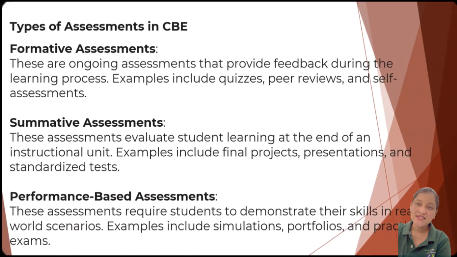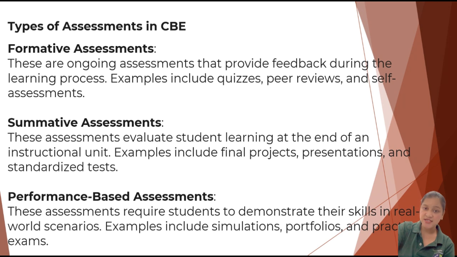Let's now proceed with the types of assessment in CBE. We have three different types of assessment in CBE. First is the formative assessment. These are ongoing assessments that provide feedback during the learning process. Examples include quizzes, peer reviews, and self-assessment. Again, when we say formative, this type of assessment is conducted during the learning process. It is used to monitor student progress and provide continuous feedback.